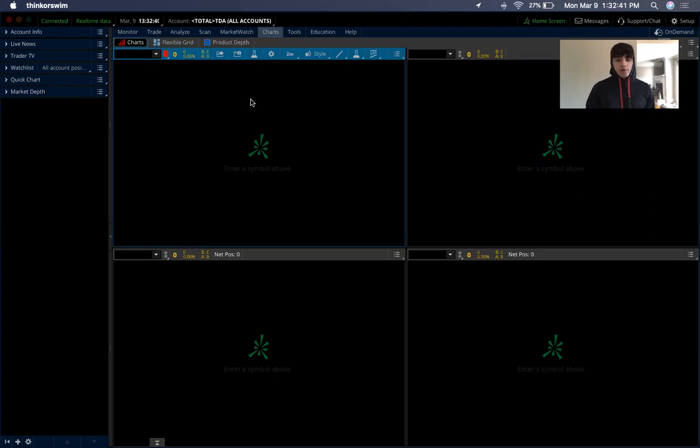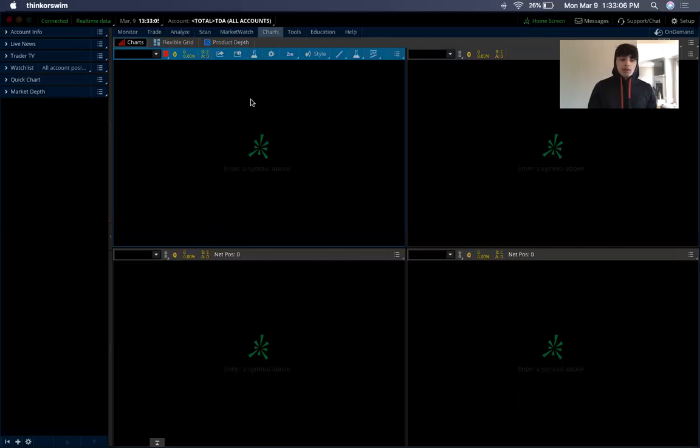Today I wanted to go over my thinkorswim setup. I know a lot of you have been asking me how you set up your thinkorswim, and what are some things you use on thinkorswim. So I try to set up my thinkorswim so I can see the chart, see when I have to enter and exit a trade, and easily enter and exit a trade as quickly as possible.